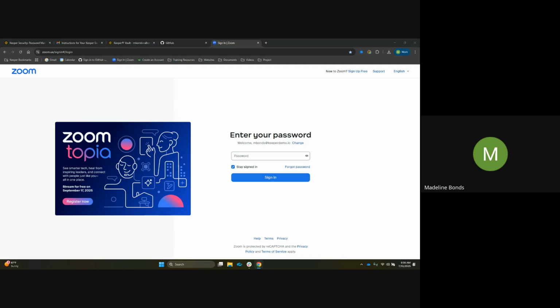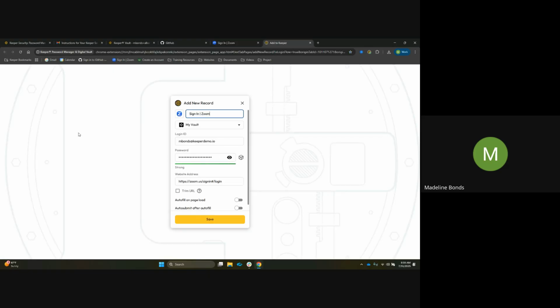You can sign in, and it will prompt and ask if you would like to save that into your vault. So, very similar to those built-in browser password managers. You can do it that way, or before you actually sign in, you can select one of those little Keeper icons. You will then get an option to add that to Keeper. Selecting that will open up a new tab and take you to create a record here for that website.